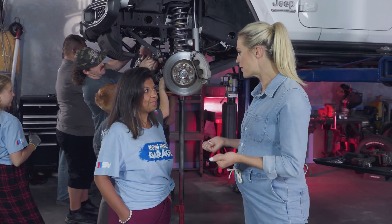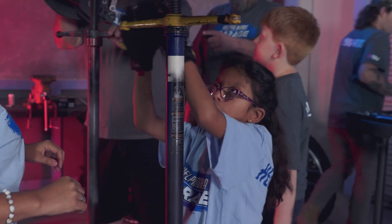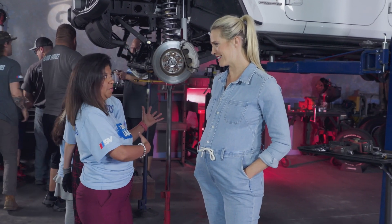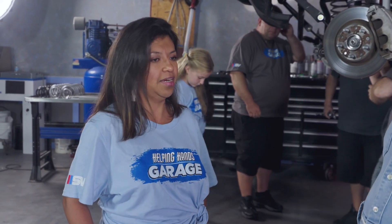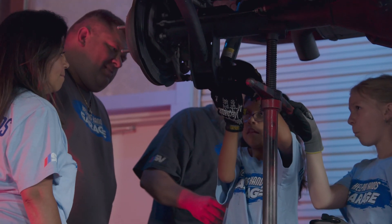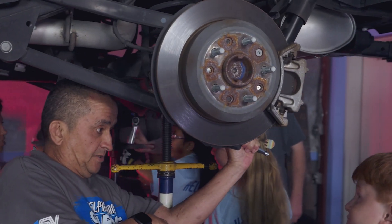As much as the Jeep Wrangler is going to bring your husband joy in the driver's seat, seeing your husband and Gabby together doing this project — why is this such a critical moment in your life? Just her happiness. It's a moment where she can just be a child, a moment where we can be together as a family, leaving everything outside this door and just enjoying this moment. The people that have always been there are the ones that are here — my parents, Jack, Lisa, Julie, Eddie — they've walked this journey with us from day one. Lisa was that little girl who, at one point when Gabby didn't want to get up from the bed after surgery, came to the hospital and said, 'Okay Gabby, we gotta get up, let's go take a walk.' They've known each other since they were six months old, so it's been amazing to watch that relationship and friendship grow.